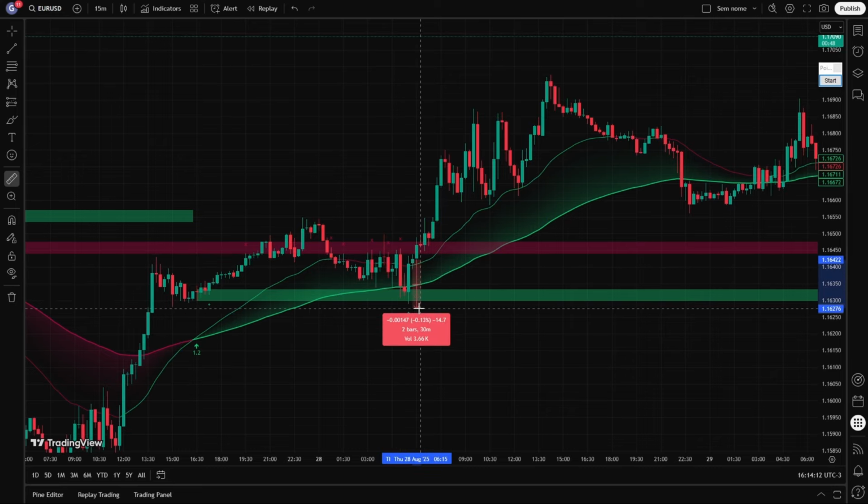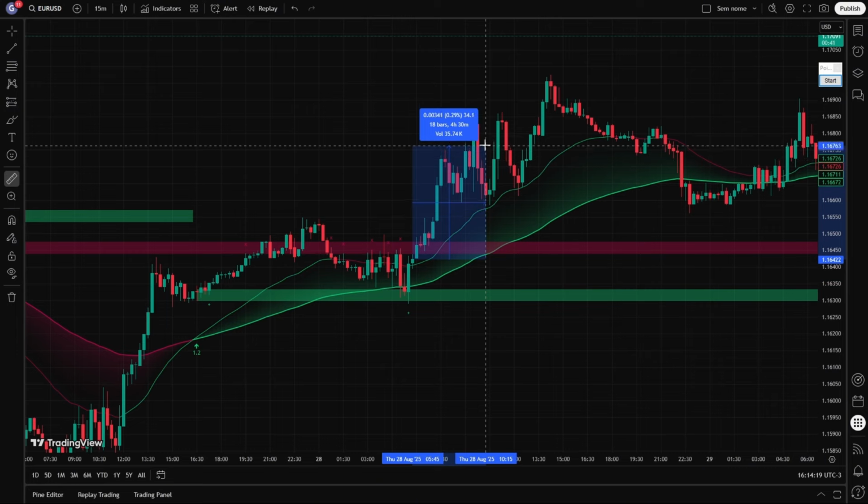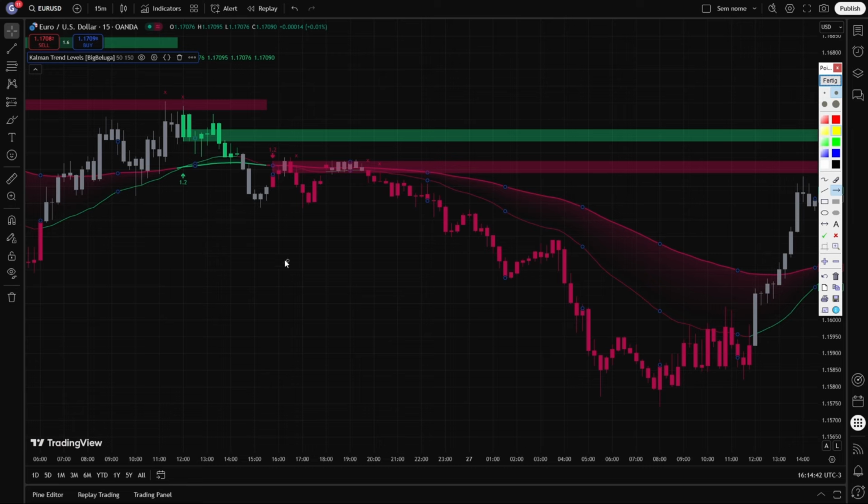Our stop loss was set just below the support zone, here at minus 0.13, and our take profit target was twice that amount upward. And it went even further than that, hitting the take profit once again, this time using support levels. For resistance, it's the same thing, but in reverse.